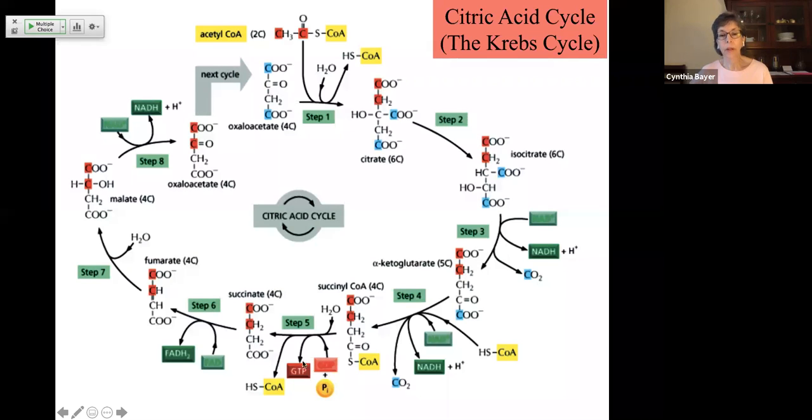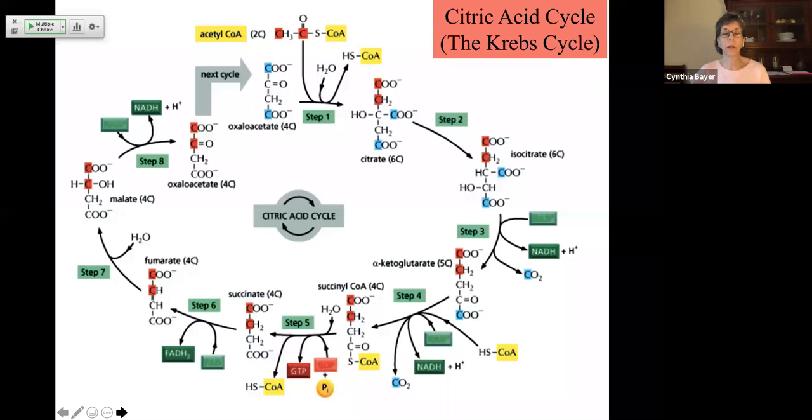And in 1 step, a little bit of ATP is made. In this illustration, GTP is synthesized, but the hydrolysis of that GTP will actually produce a molecule of ATP. So that's what we're going to look at, all of the steps of the citric acid cycle. And again, you're not required to know the structure of all of the intermediates. I'm not even going to name the enzymes, but I want you to know what are the steps that are driving this, what are all the different steps in this biochemical pathway.